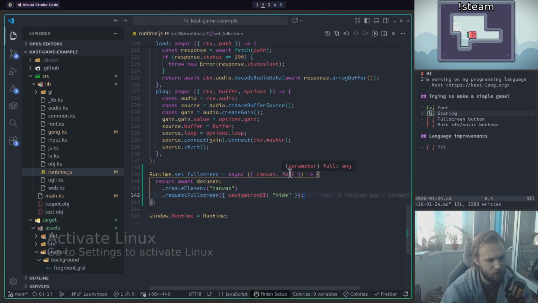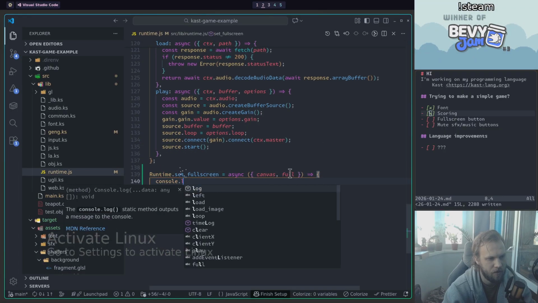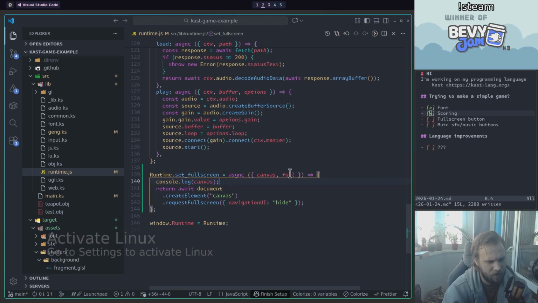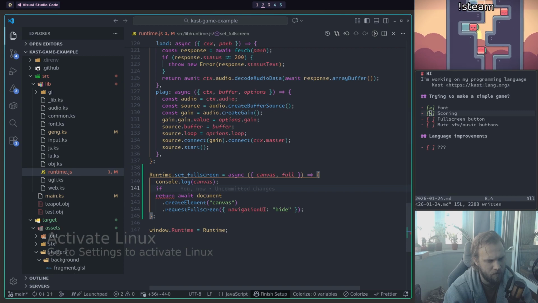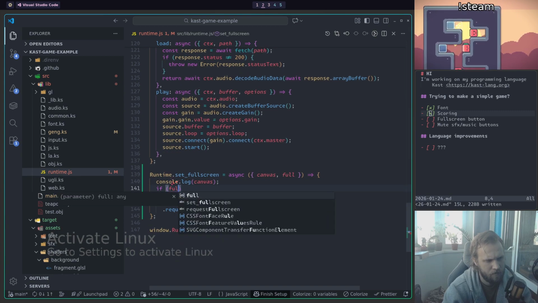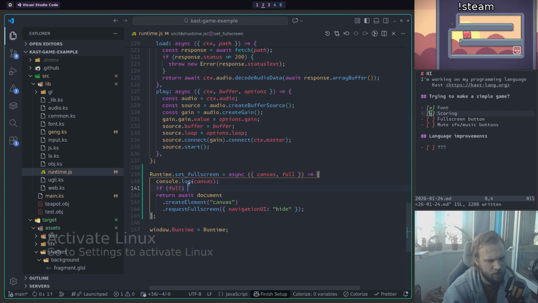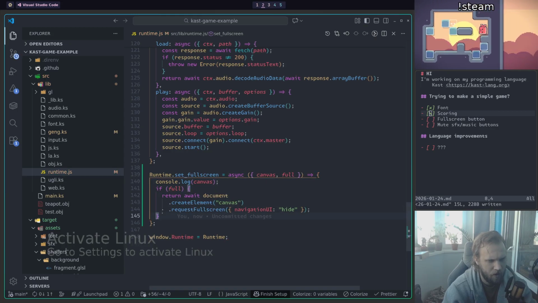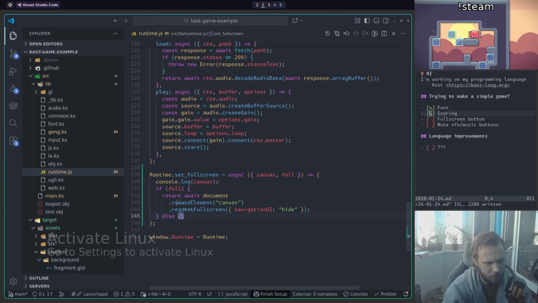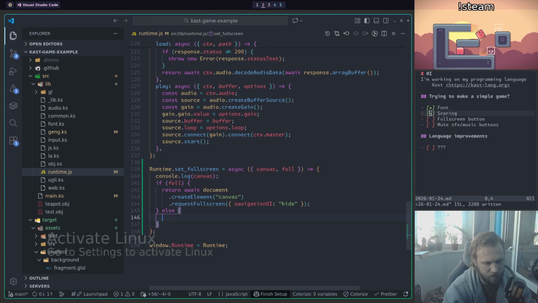I mean, let's do console log canvas. Is there a way to cancel here, though?